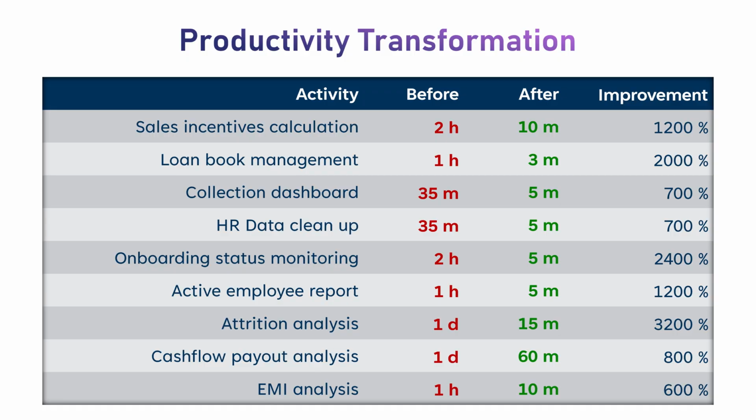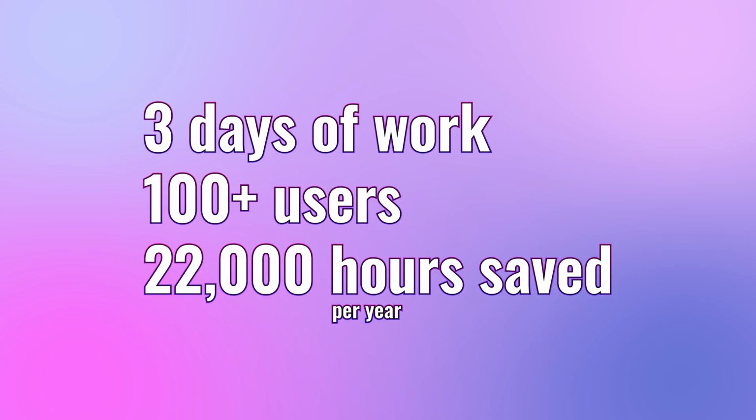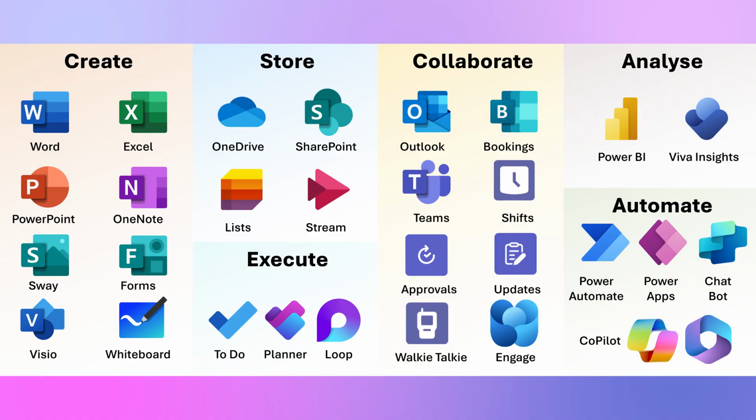Now, this was just one example of many such activity optimizations I did for a customer. In a matter of 3 days, I worked with 100 plus people, looked at what they're doing, improved their processes, and you'll be surprised to know that I saved them 22,000 plus hours on a yearly basis. Everything was optimized by just using the products correctly. Excel, Power BI, and various other tools in the Microsoft platform.